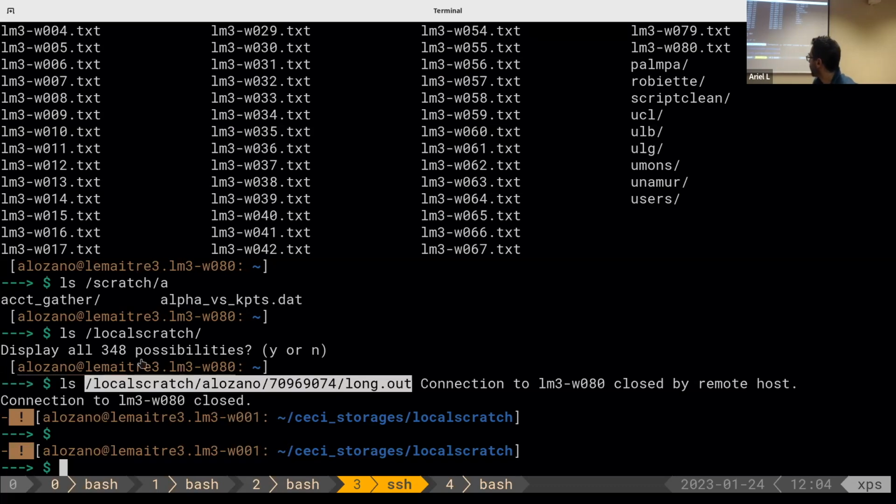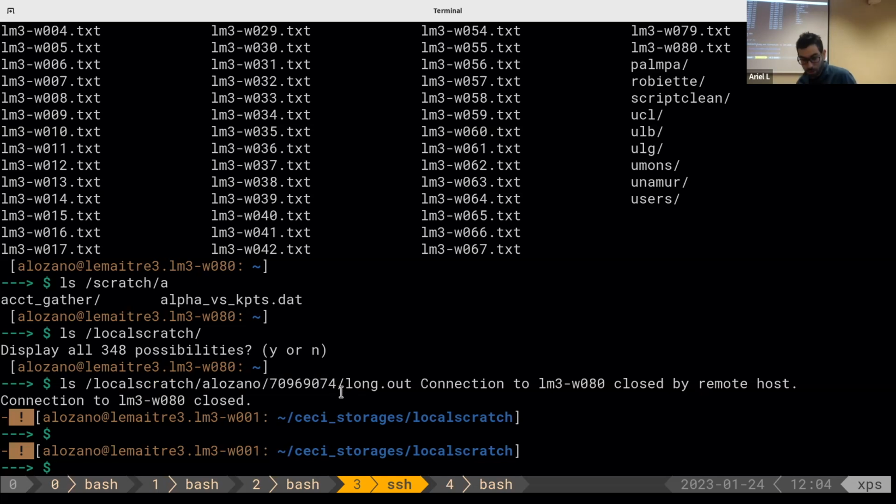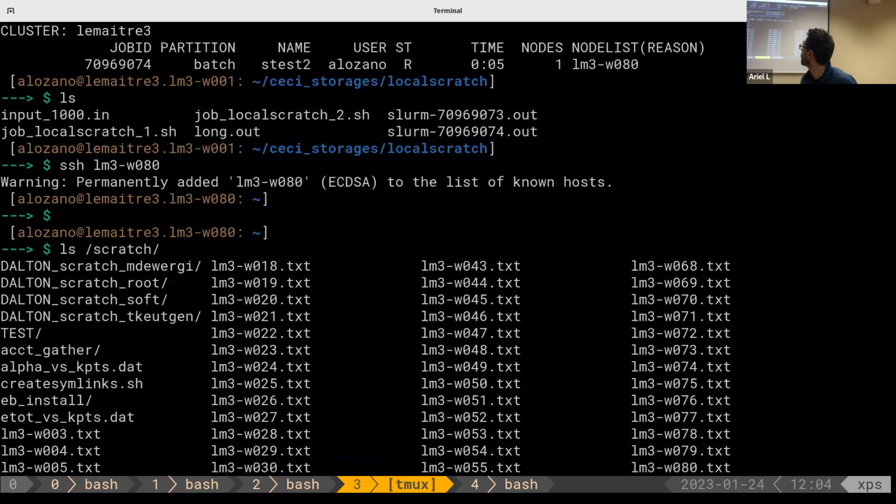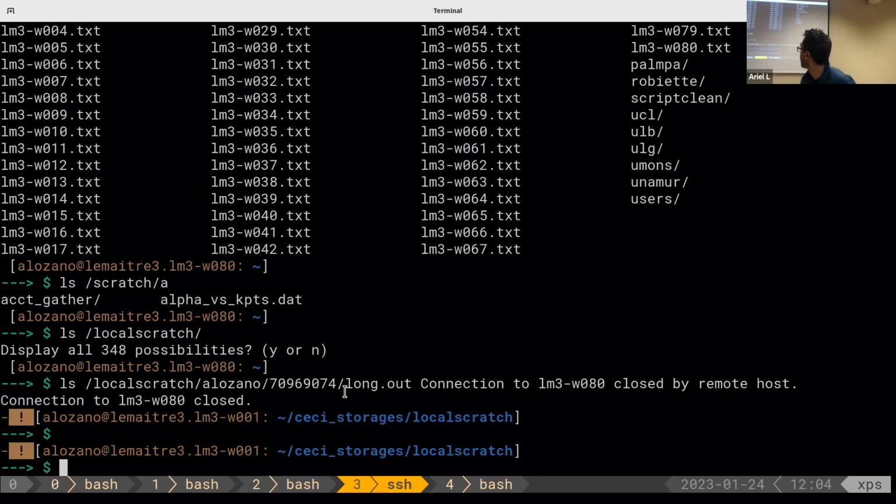But in the case of Lemaitre3, the local scratch on the compute node will always start like /local scratch, then your username, and then the job ID. So note that you see the job ID. So that will be the local scratch folder: local scratch, your username, and the job ID.